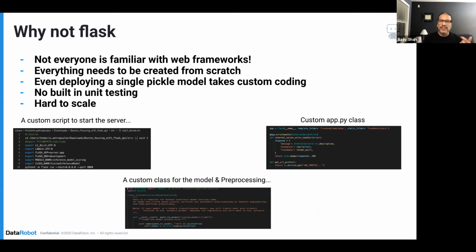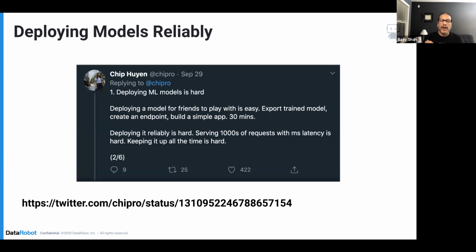So what often happens, and this is often the sentiment you'll get if you talk to lots of data scientists, is: if you want to build a model and deploy it really quickly, it's easy to do. Anybody who knows Python or R can, in an afternoon, do that exact pattern that I showed you and get that model working off an API. But here's the tricky part. That's easy for one model.